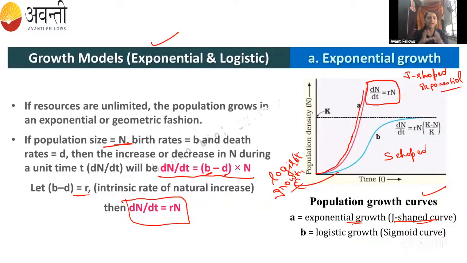Logistic growth is the most realistic one, and it has competition also. The resource is limited here, not unlimited. Here the growth of the organism will be in an S shape. At the start, the organism begins to utilize the resources, and at that time it will lag for some time. For example, when the class starts in 12th standard, you take some time to take up the subject, that's why you lag. Then suddenly you increase your efficiency of reading, that is log. And during the exam time you reach the stationary phase. So that is nothing but lag, log, and the stationary phase.